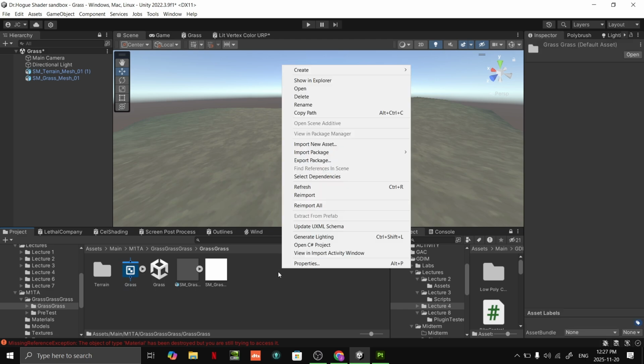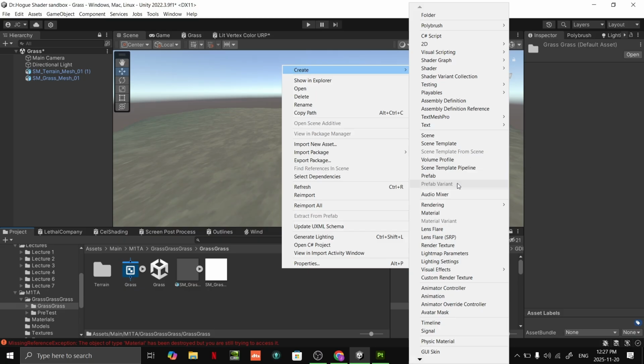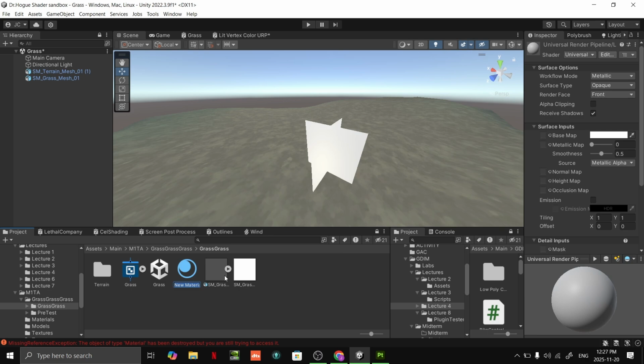We can then right click, create material. This will be the material that we apply the shader to, right? So when I first learned about shaders and shader graph, I was a little confused because I thought, oh, there's the shader and then there's the material. I thought the material was the shader, but the material sort of holds the data of the shader, and then you get parameters that you can then tweak. Say we're going to create the material, name that.